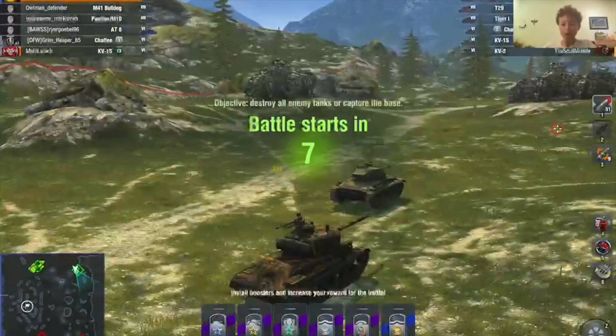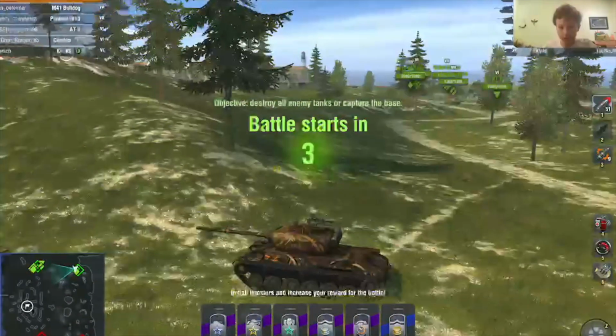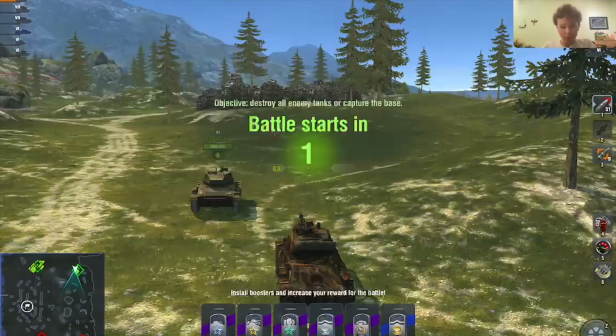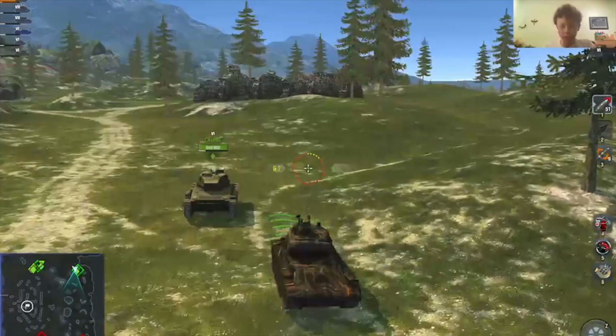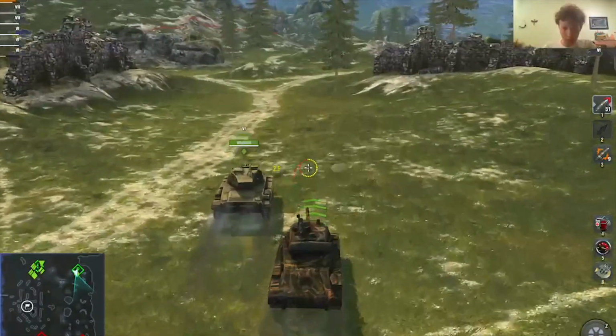Okay, guys. Let's do this. Okay, so there's a Chaffee up there. What else? Okay, we're with a light tank. With a Chaffee. Could be risky. Don't tell me he's AFK. Okay, good. All right, let's move up here.